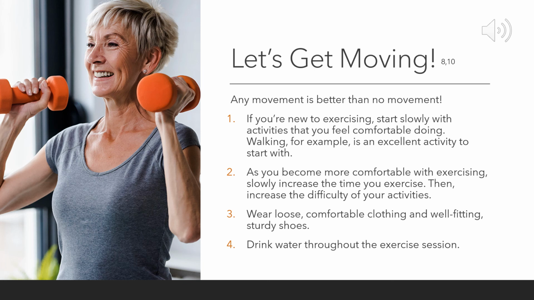Now that we have all that information on best exercise prescription and the importance of exercise for older adults, let's get moving. Any movement is better than no movement. If you're new to exercising, start slowly with activities that you feel comfortable doing. Walking, for example, is an excellent activity to start with. As you become more comfortable with exercising, slowly increase the time you exercise, then increase the difficulty of the activity. Make sure to wear loose clothing that's comfortable and well-fitting with sturdy shoes. And make sure to drink water throughout the exercise session.